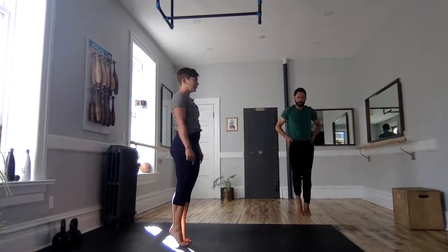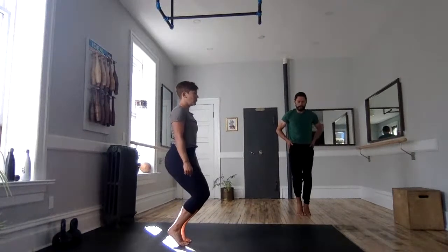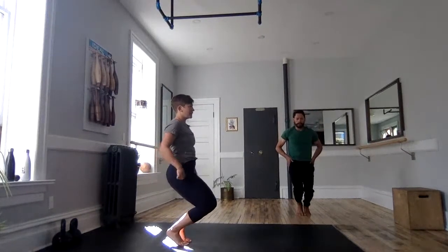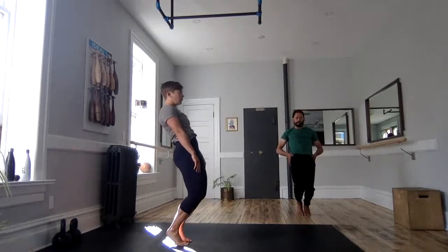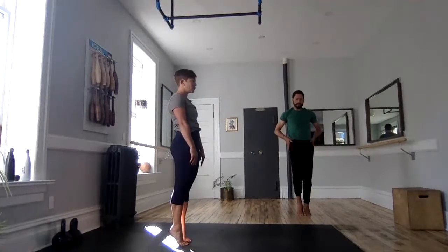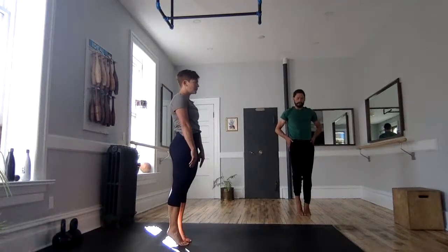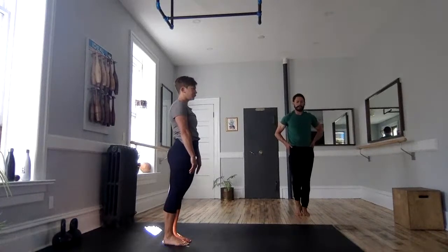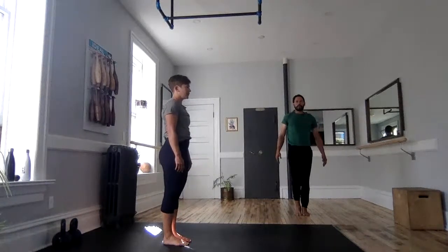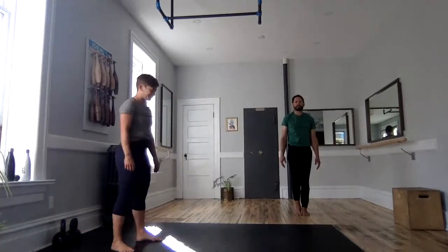Let's do that again. Drop maybe the same low or a little lower. Then extend hips through. Nice straight line. All the way to tall. Squeeze your butts. Straighten your knees. Slow descent. Crushing pop cans under your heels. Nice. Shake that out. Awesome.